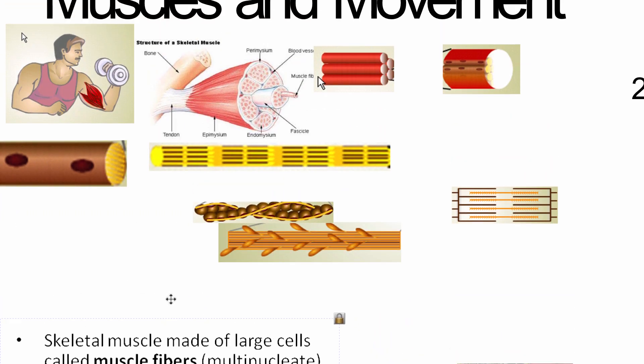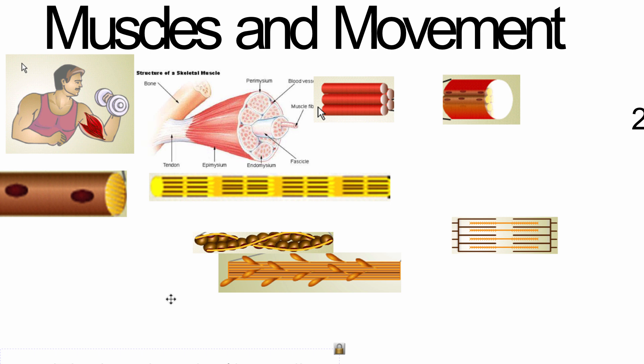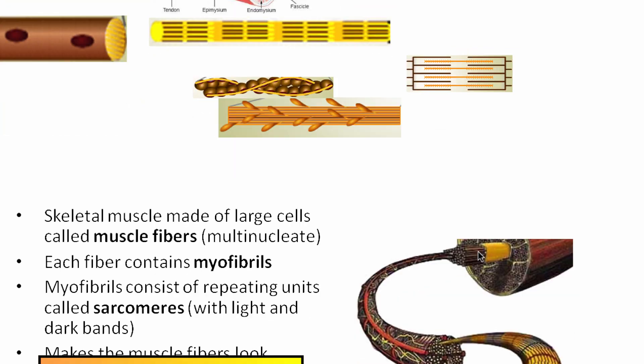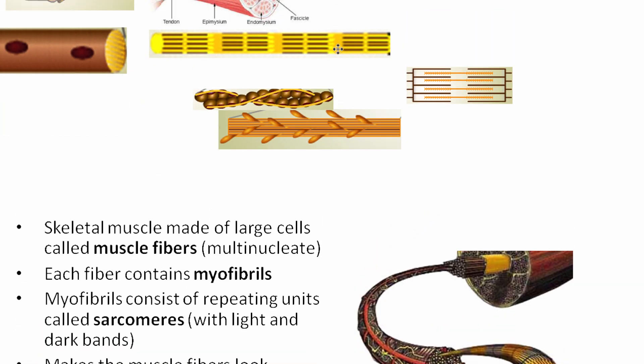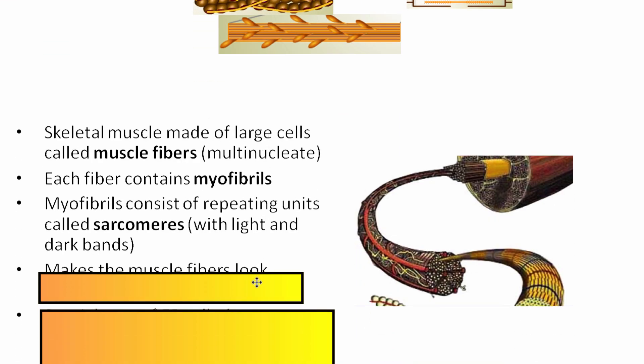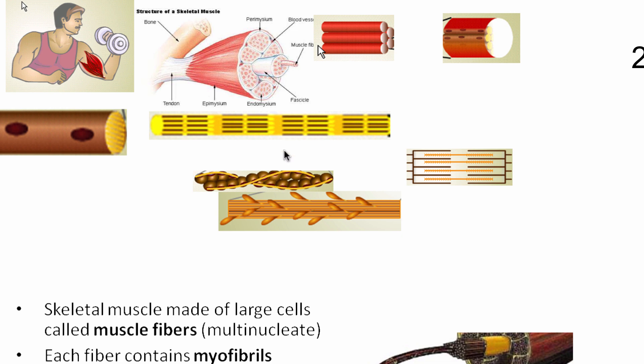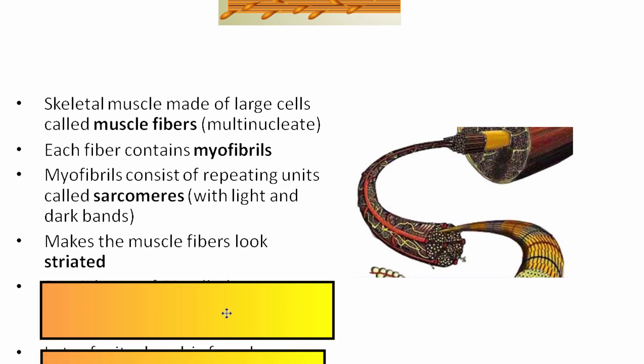And just as with all scientific phenomena, scientists, people documenting this stuff, have tried to make things easier for us to understand so that future scientists studying physiology can identify the same things. And so this repeating unit called the sarcomere was recognized. You'll see it like this. We're going to name all these different parts in a moment. And these repeating sarcomeres with these light and dark bands, based on how overlapped these filaments are, make the muscle fibers look striped. And a fancy way to say striped is striated. And so we call these muscle fibers striated. And the striations are due to these overlapping actin and myosin filaments, which we'll see in more detail in a moment.